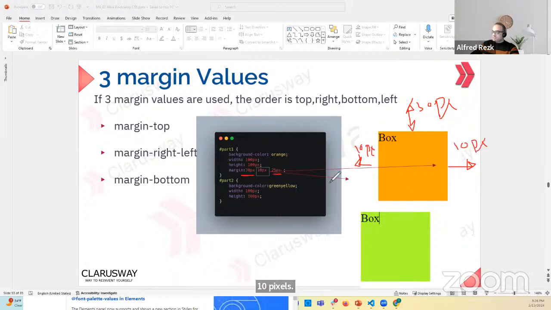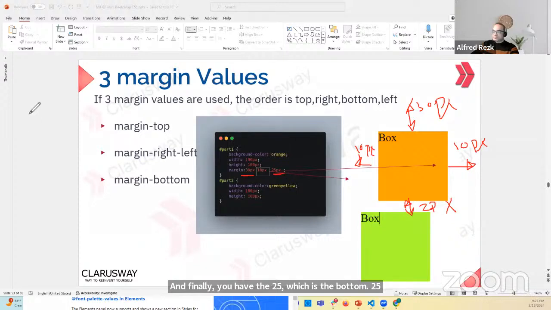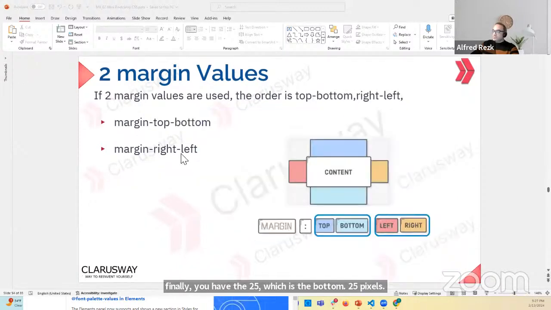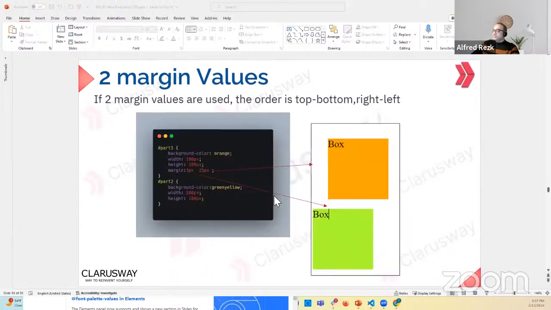And finally, you have the 25, which is the bottom, 25 pixels. Two values, top and bottom, right and left. Very simple.